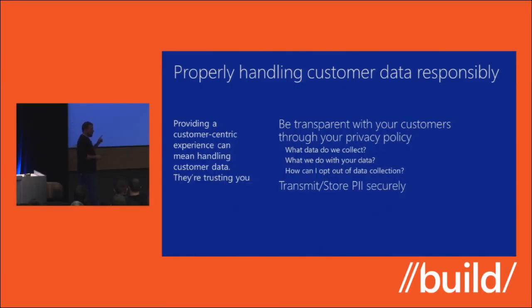Here's the next big one. Transmit and store your PII securely. I noted that in our exec unsafe local function example where we kind of fell down in my little demo app. Because I'm using HTTP, anyone can see what's going on. If I have access to the network you're a part of, I can inspect what's going on. You need to make sure that as you're handling this content, you're ensuring that your customer data isn't accidentally leaked.